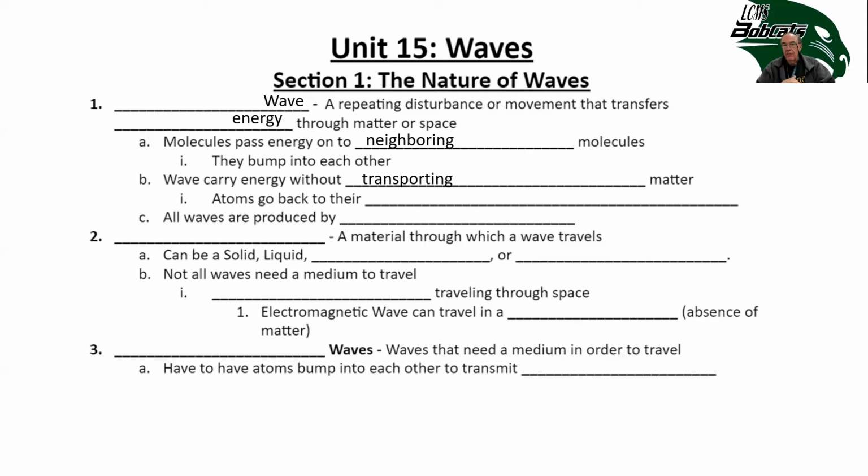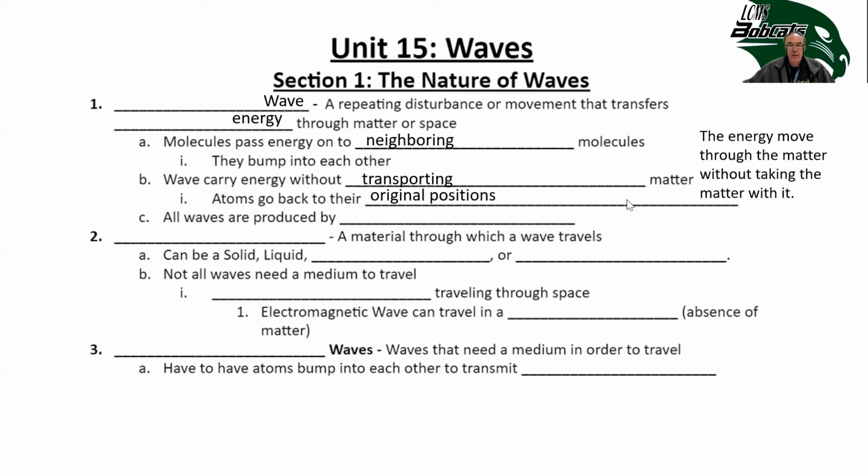Now, this is sometimes confusing to kids because if you think about a wave at the ocean when it hits you, it sure seems like the water was going along with the wave energy. But this is a little bit different because the wave is breaking, and that has to do with the bottom of the seashore going away and pushing up the wave. Okay, so the energy moves through the matter without taking the matter with it. The atoms then go back to their original positions.